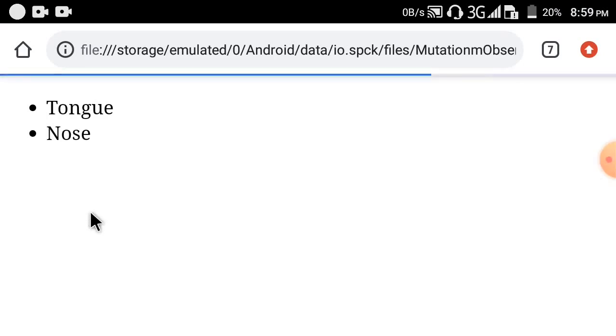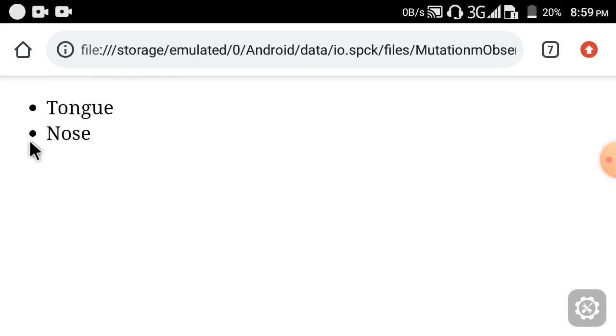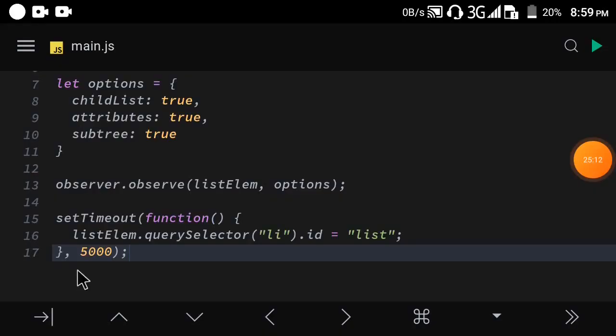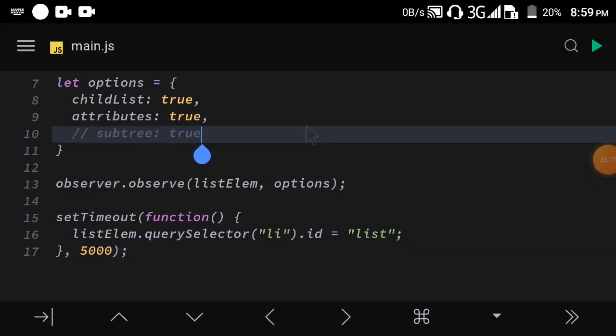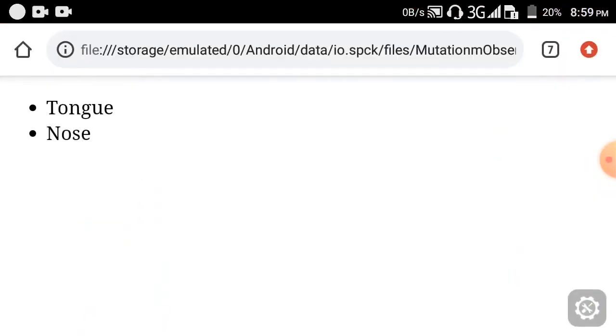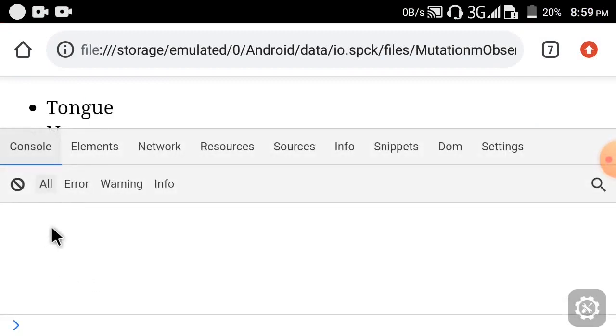You can think maybe it's because it will normally work like that, but okay, I'll go back to the editor now and I'll remove that subtree attribute from being true. I'll just comment it out and let's see what happens afterwards. We're now back in the editor, so let me comment this out like this, so it's no more available. Then we should now go back to the browser and reload. Let's see if we're going to get changed again.